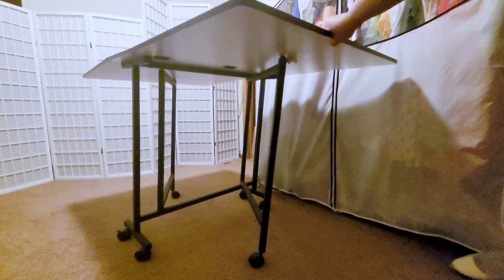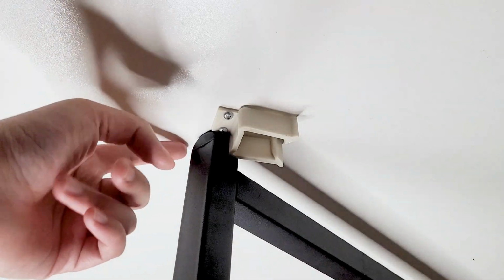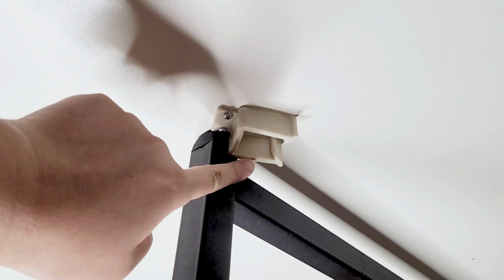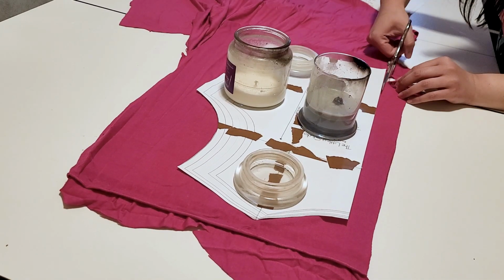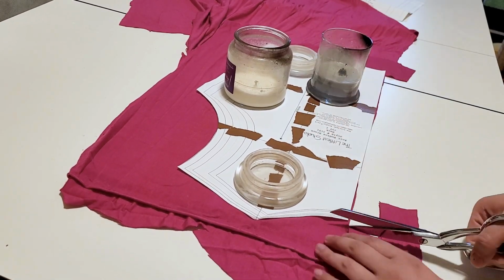It's not put together quite right, so like the legs don't snap in perfectly, but it works for me and it's totally functional and it helps so I don't have to be a gremlin that cuts fabric on the floor.